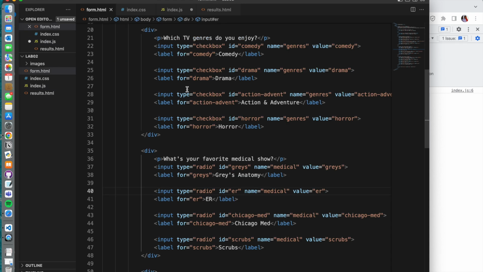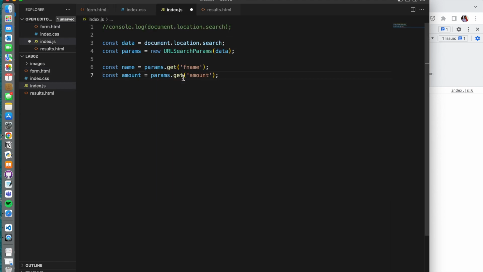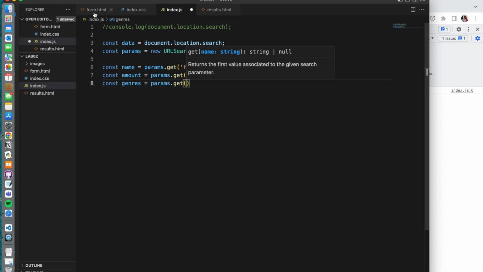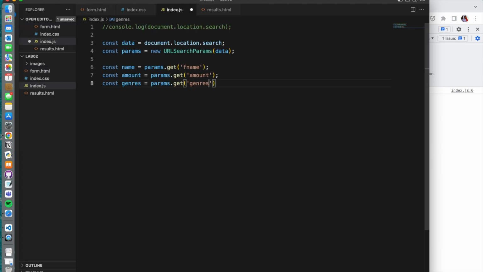Go back to our form. The next one we had was genres. So here we'll say const genres params.get, and if we go back, we use the name genres. So we'll just use that same name here.